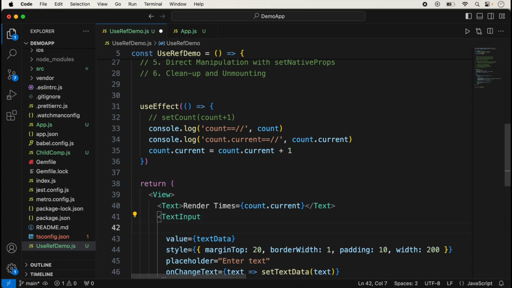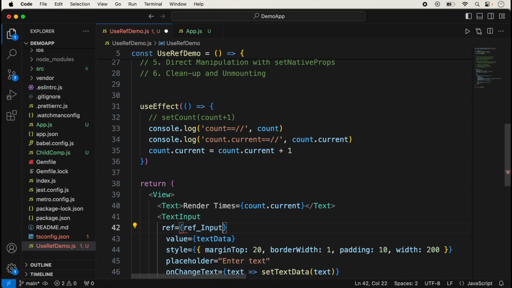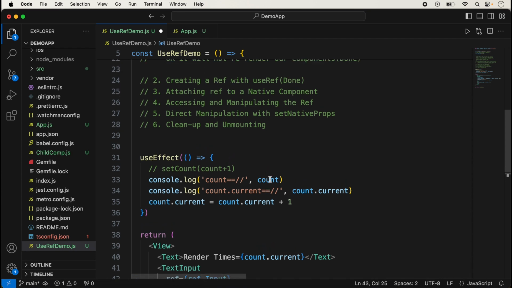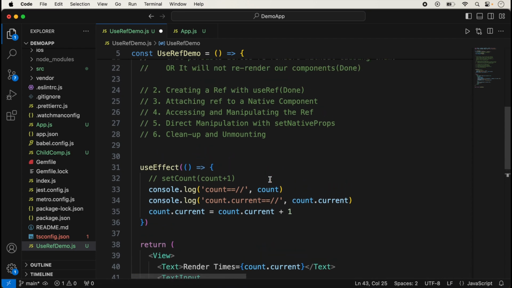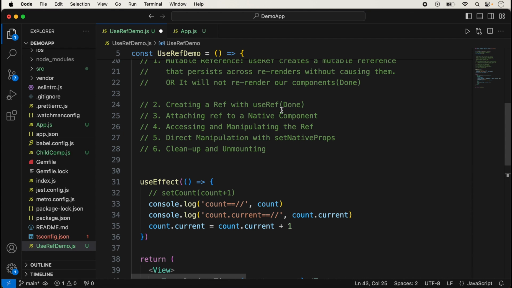So I can add here ref equals ref input. Inside the text input prop I am directly assigning the name of the ref input. Like this we can directly attach the ref to native components, like I am using here inside the input. So this point we have also completed, how we attach the ref to native components. I am also writing here done.